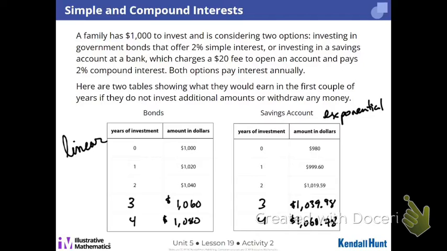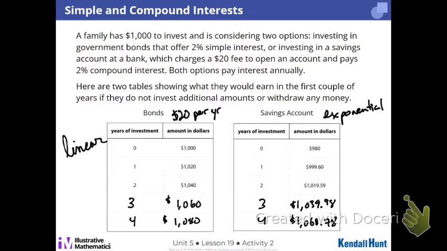Number 1? Yeah. How does the investment yield simple interest? For the bonds, the simple interest would be 20 per year. You've got to be careful because there's the 2%. There's no way to differentiate the 2% compounded versus not if you just say 2%. So 2% of 1,000 each year, that could work. Yeah, that's what I did, 2% of 1,000, but every year.